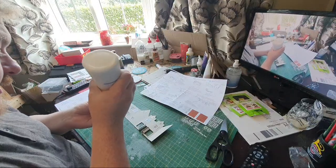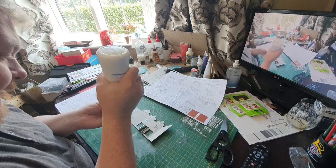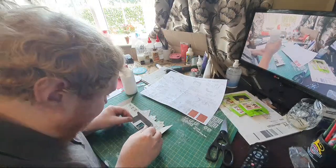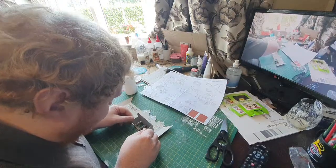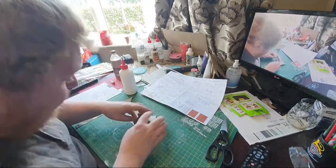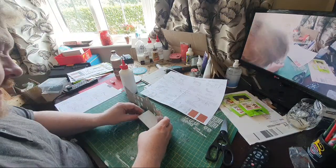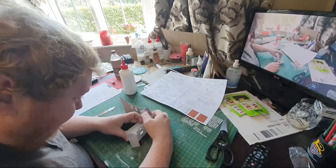And we'll get some glue on this. There we go. So where roughly is this going to be? It's just literally above the doors. Fold that round and right, hey, oh, nope, not a piece of guard. Best off doing this 3D like this. Let me wrap this around like so.